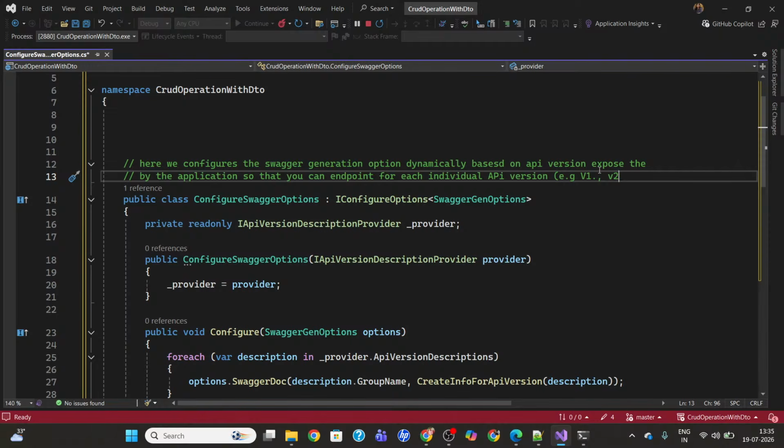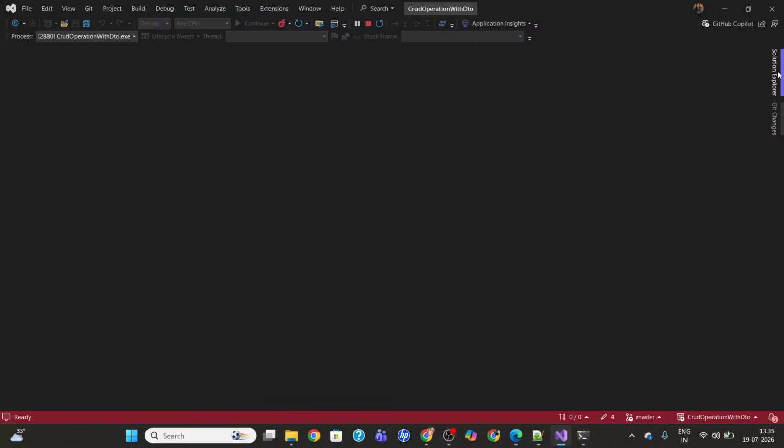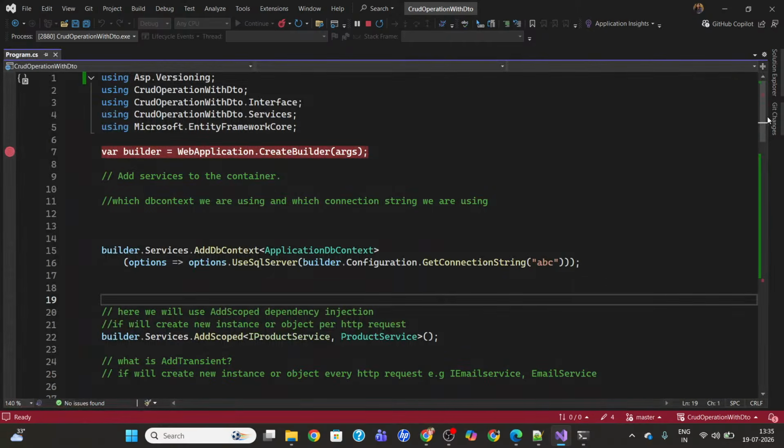Okay. And this thing also we need to configure here. Register this Swagger configuration class in the program.cs file, because we just created this class. This reference we also need to add in our program.cs file.